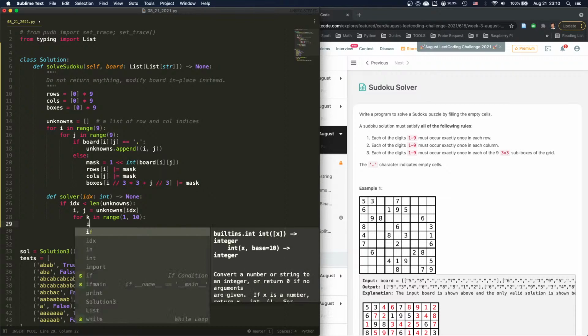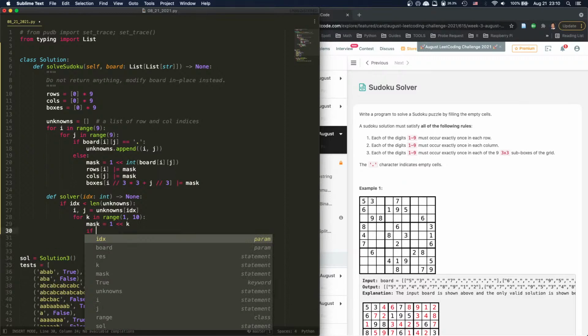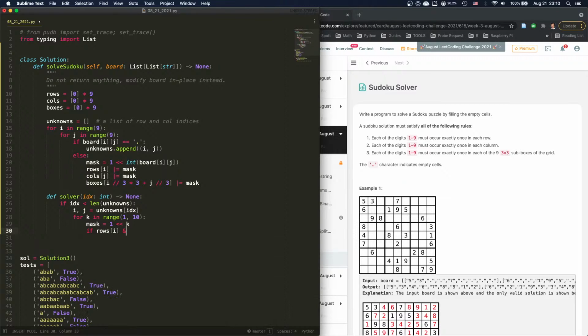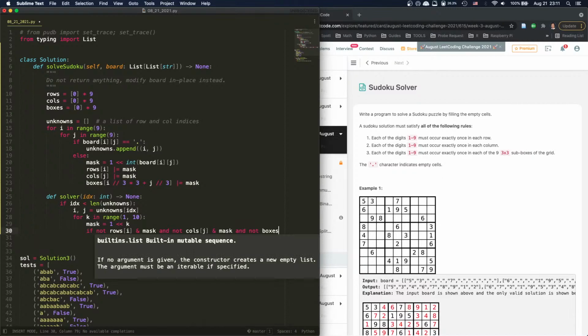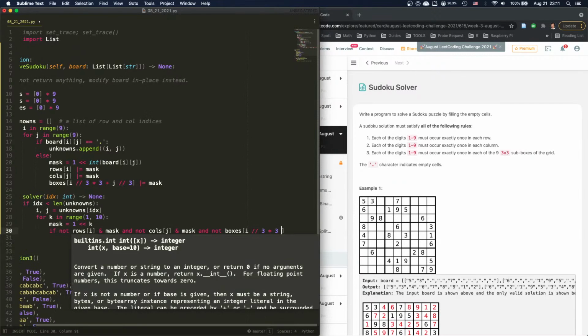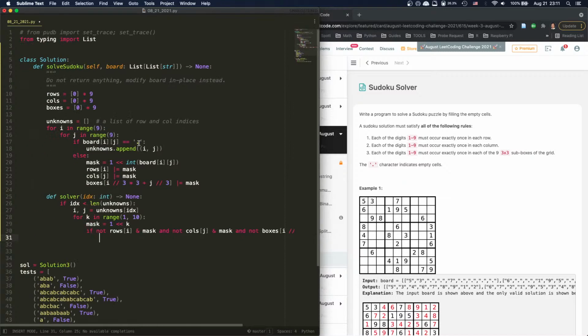So we say mask equals 1 left shift k, and we say if not rows I and mask, which means it hasn't been done before, and not columns j and mask, and not boxes I divided by 3 times 3 plus j divided by 3 and mask. So that is good. We have a good one.